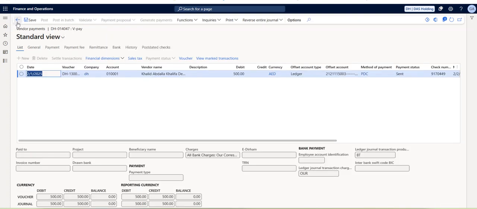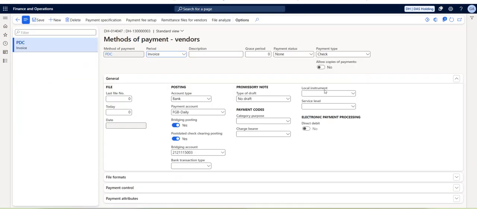If I go to the method of payment as PDC, you can see this is the account mapped under the bridge posting. Once you have posted this bridge posting, it will be temporarily parked in this particular account.